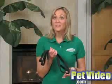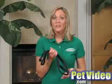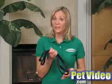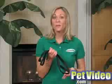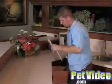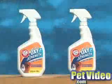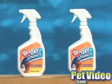Our next item is a 6-foot leash, which you'll use when you take your dog out to the bathroom. During the first stages of our training, you'll also be using the leash to help you keep an eye on him inside your home. Also, you'll need a notepad to keep track of the times when you need to take your dog out. And finally, make sure to buy a high-quality cleaner designed to clean up your dog's mistakes.